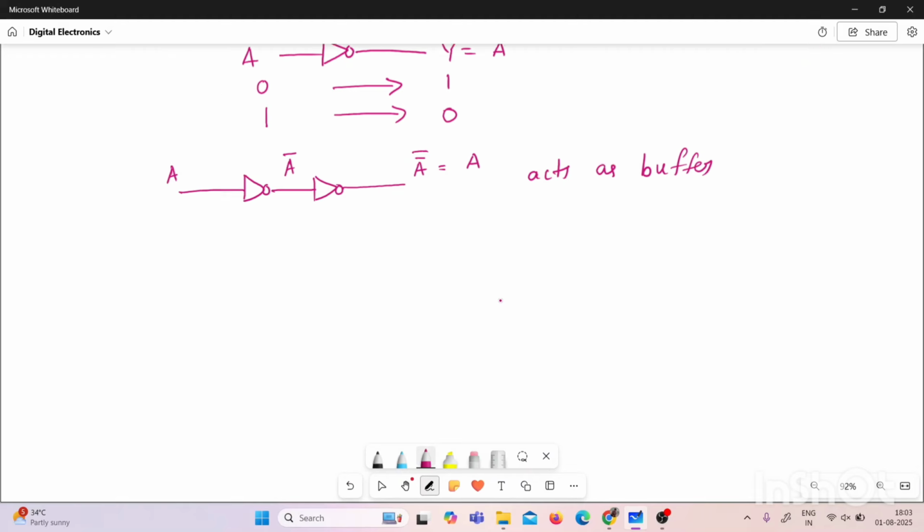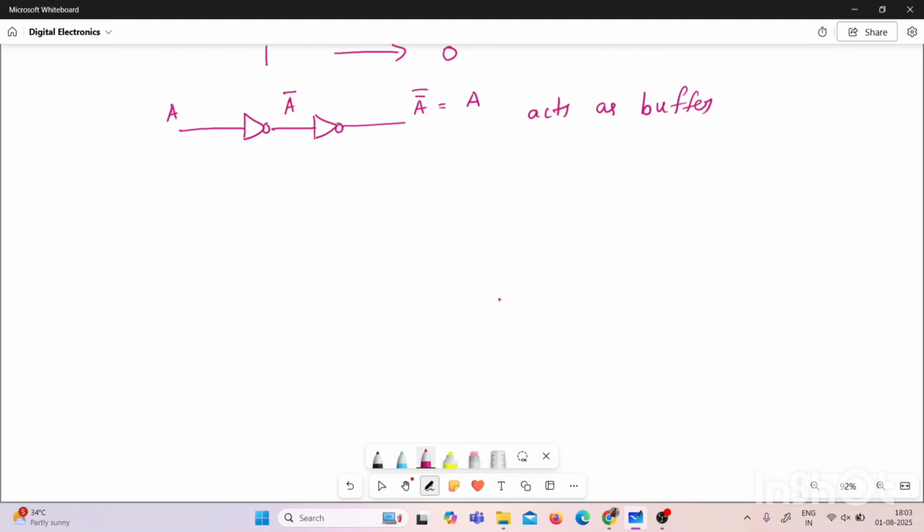But from the examination point of view, directly these questions are not given. Let us see one previous ESE exam question. In that, the same circuit is given like this. Two NOT gates are connected in cascade, but the output is again connected as feedback. A feedback connection is present from the output of the second NOT gate to the input. Now the question is, what is the name of the circuit?